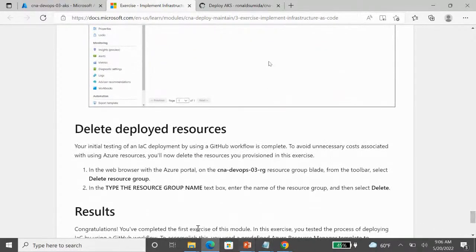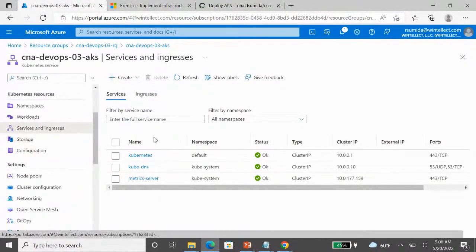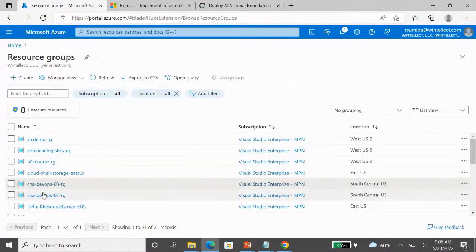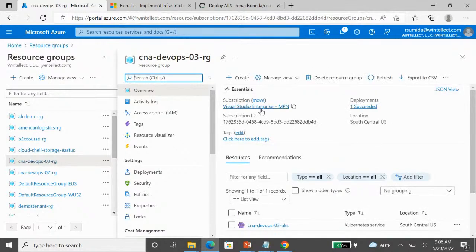And then after that, it tells you to delete the resources. Let me show you how to do that because I'm going to delete what I just created and recreate it in the next lab, which I'm going to have to press the time a little bit to have enough time to do, but I think we can get it in. Okay, so I'm going to go back to the resource group here. And here's how you delete all the resources in a resource group in one shot. And there's only one in here, but imagine that there were a number.